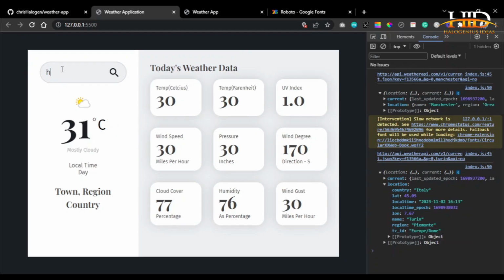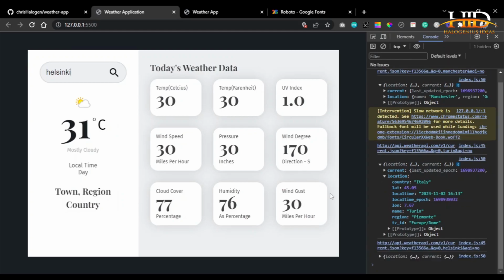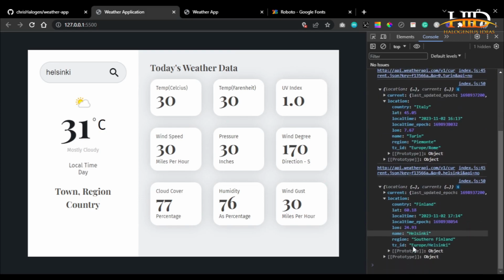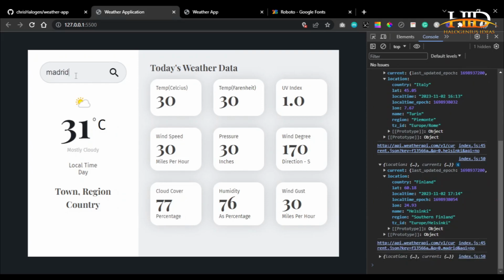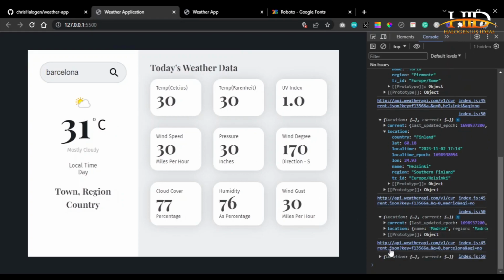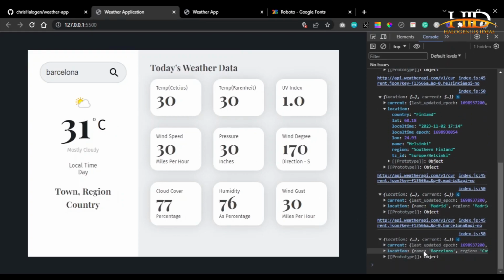I know Helsinki, and if I search for it, you can see Helsinki, southern Finland. I also know Madrid. Come here, you see Madrid. If I want to search for Barcelona, so you see Barcelona.